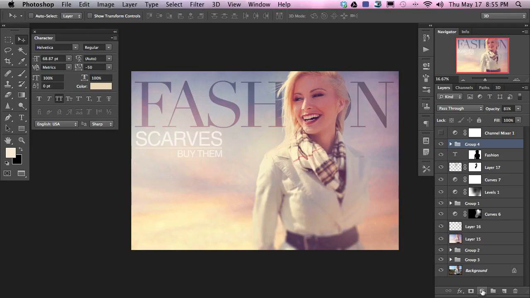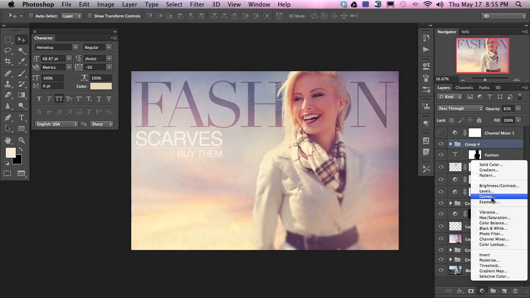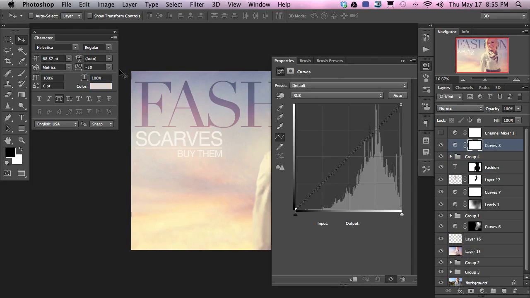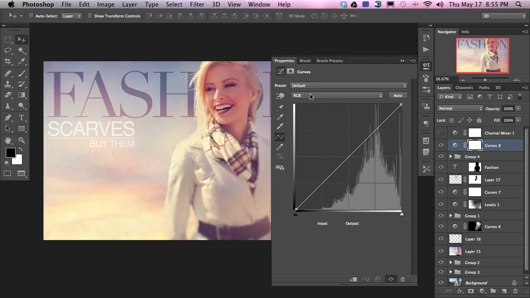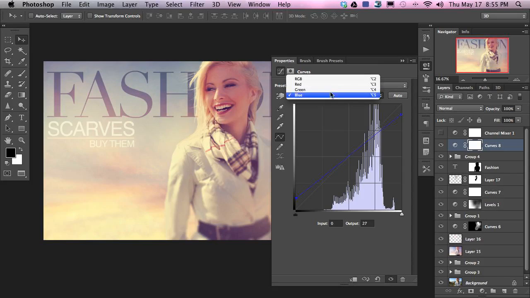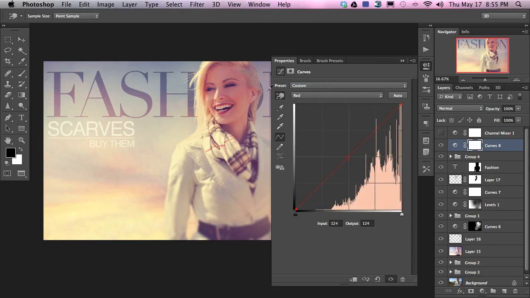All right, let's grab an adjustment layer. I'm going to go to Curves, and let's just do a little bit more stuff on here to end the tutorial, and then we'll be done, guys. Blue, I want to add a little bit more yellow into my shadows. Why not? We're rocking a super stylized image, so I'm going to. All right, reds. I'm going to click on my hand and just pull down the reds a tiny bit. There we go. Because her face was a little too red for my liking, to be honest.